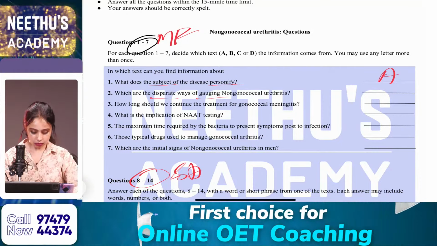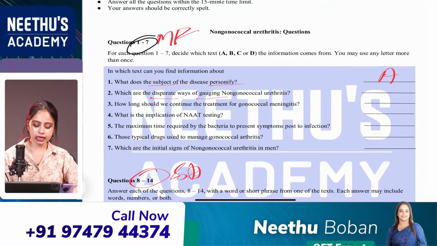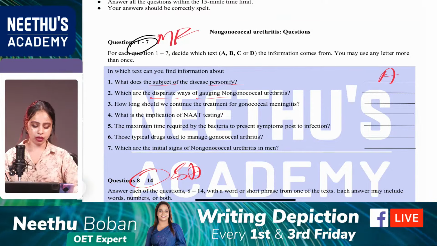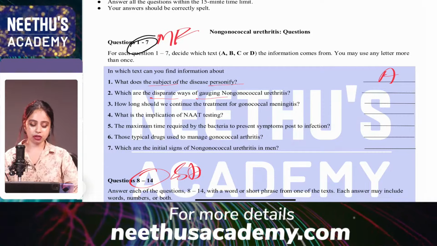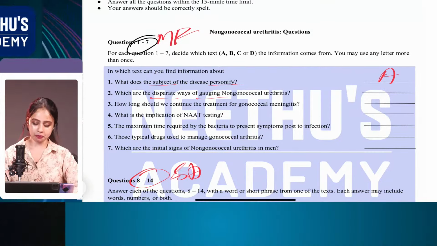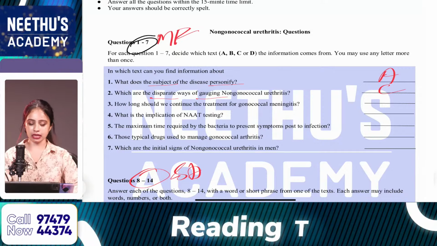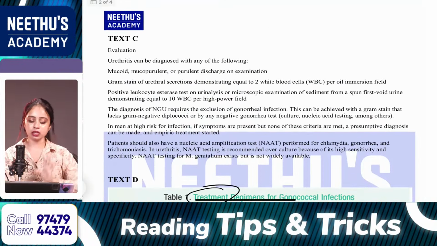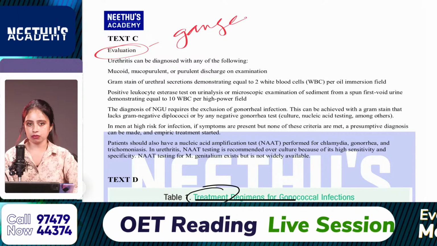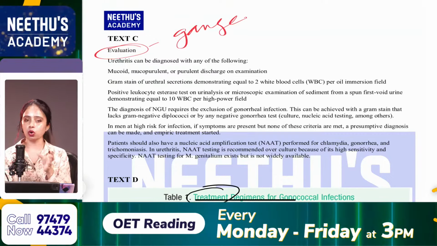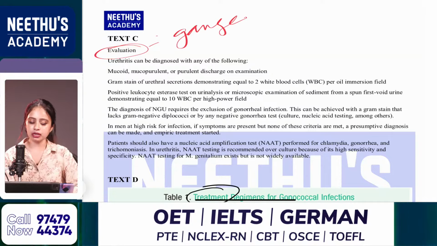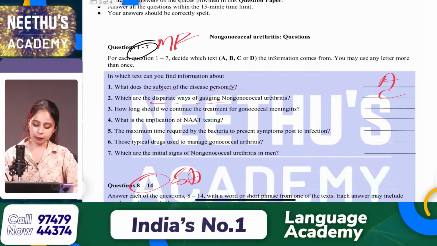Second question. Where is it mentioned in text C? This gauging, different disparate ways. Yes, it is from text C. Very good, excellent. As you can see here, text C is all about evaluation, which means you can gauge, G-A-U-G-E, another meaning being measure, measuring something, measurement. So evaluation here means analysis, that is, gauge. So it is from text C.